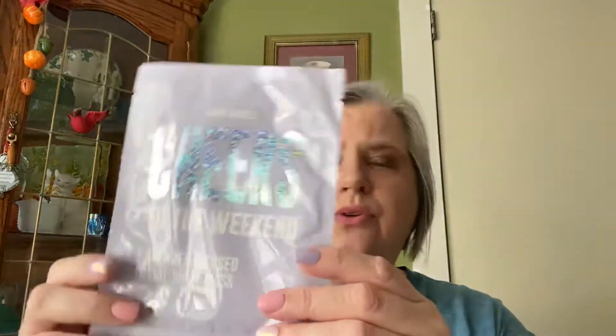Here's another facial sheet mask — it says 'Cheers to the Weekend,' lavender infused. Lavender is one of my favorite scents, it's so relaxing and comforting. There's quite a few masks in here: a Freeman hydrating sheet mask with honey and oatmeal, a hyaluronic acid bubble face mask, and a geranium face mask with radish root. And look at this cute hand sanitizer — it's got a llama on it and you can hook it to your purse so it's always available.